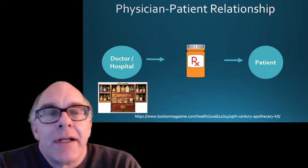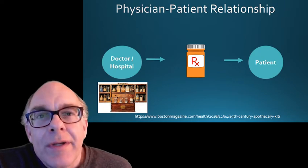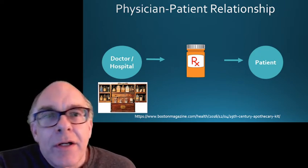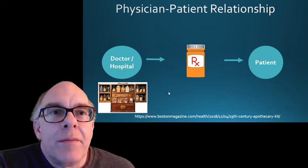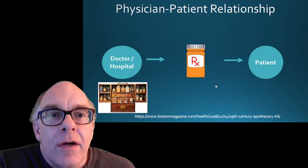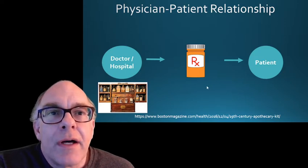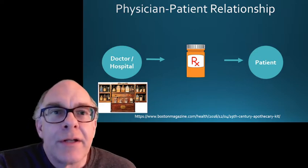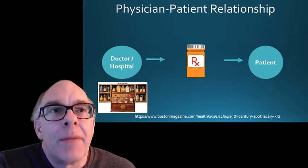to make, in essence, a treatment. And so the doctor would interview the patient, do a diagnosis, collect their history, determine what they need, and then mix the ingredients together and give them some type of potion or elixir that would treat their condition, to ideally improve whatever it is that they came to see the doctor about.